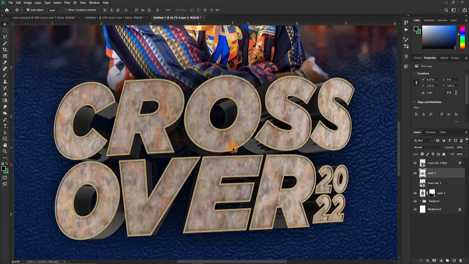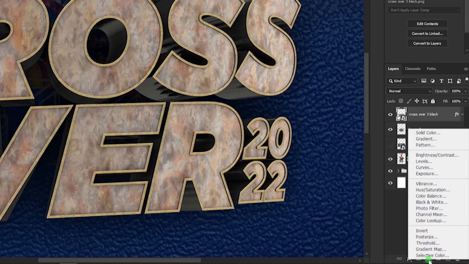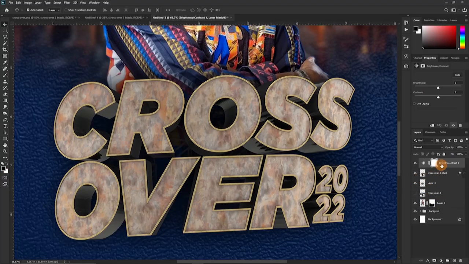Okay, so now with this done, we are going back to this and we are going to create some layers. We are going to try and correct the brightness and contrast of this just a little. We add some hue and saturation, and then we will add a little bit more. So let's start with the brightness. Okay, so come over here, click, and then select brightness and contrast.